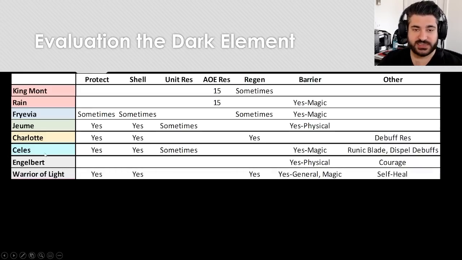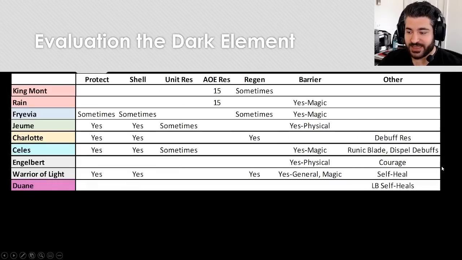Warrior of Light on his Limit Break does have Protect and Shell. Also has a regen ability as part of his EX upgrade. Does have a general barrier and a magic barrier. And he does have a self-heal as well. Which then leaves us to Dwayne. What does he have of these? Nothing. His Limit Break heals 50% of the damage done.